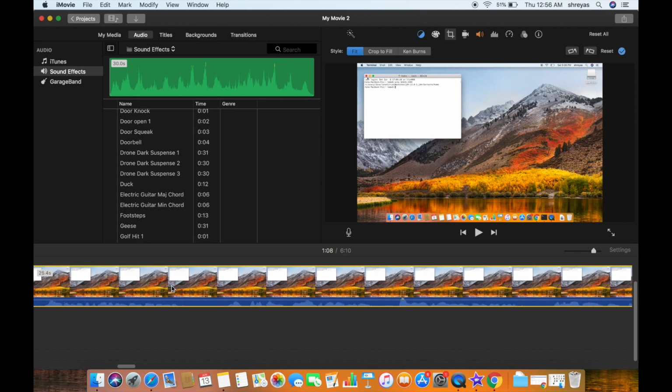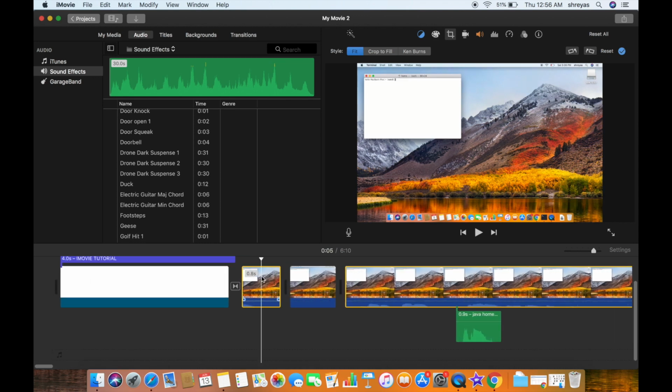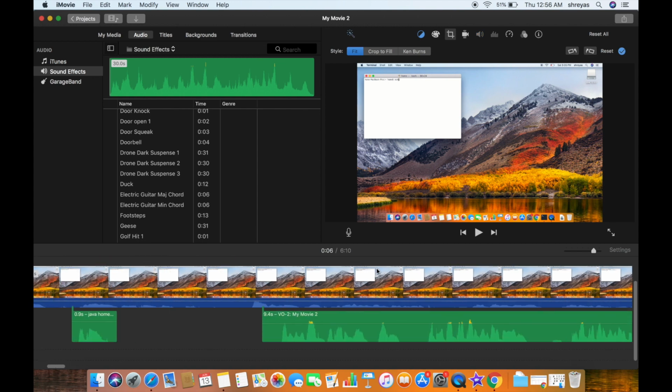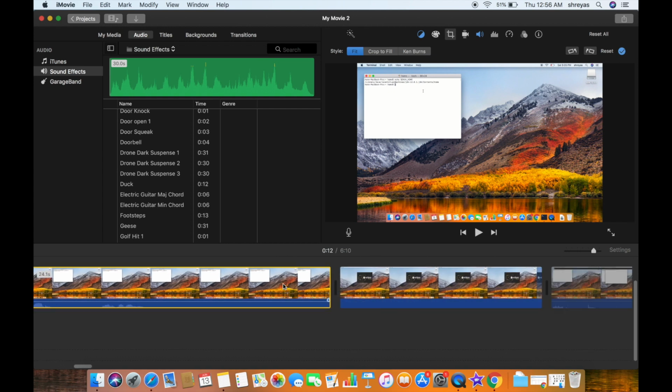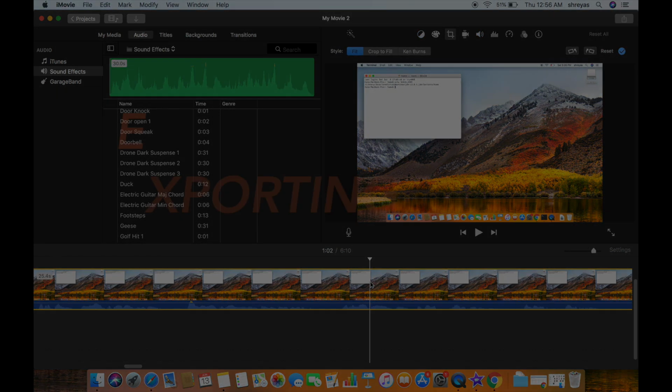Now this way you'll be able to add all the effects that were there in the very first video clip to all the other video clips. Now if I click on the second video clip, you'll see that the cropping is filled. The same thing would have applied to each and every other video clip in the editing pane.